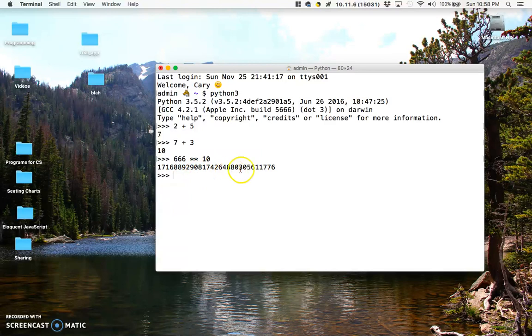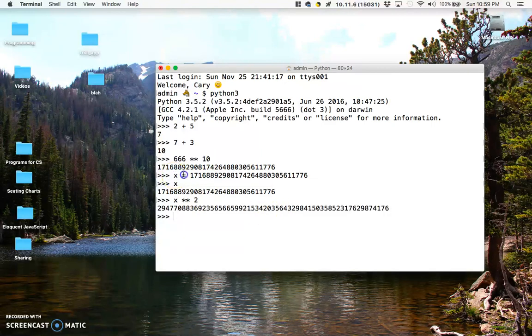So the way that we can more easily do this is we can create an easier way to refer to this number. Maybe we would do something like x equals, and then we'll copy and paste this number. Now whenever I type x, that whole number is going to appear on the screen. If I did something like x squared, it's going to take x and square it. This should look pretty familiar from your math classes, but the way that this is often read in programming is x gets this number.